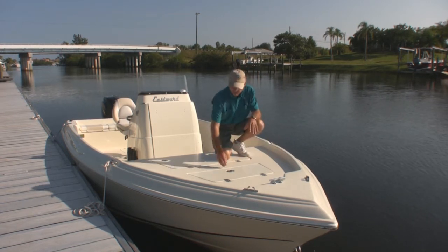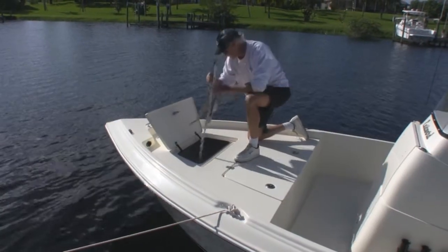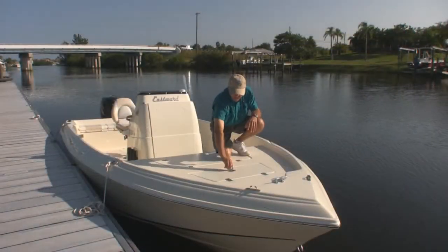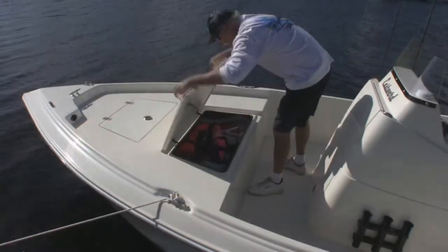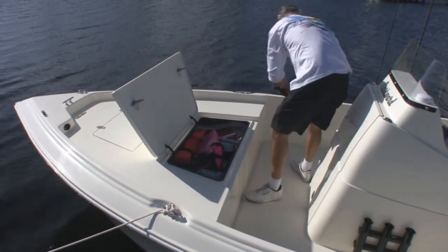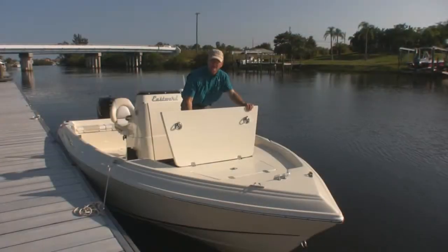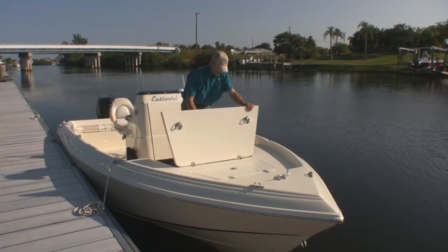You have two hatches here and they're very large. This one for your anchor, your chain, all your anchor line. There's enough room for fenders in there and additional dock lines as well. Then as you move aft, we have even a larger hatch which leads to a huge compartment. Batteries are on either side for your trolling motor, still leaves a lot of room for PFDs or any other gear that you want to take along.